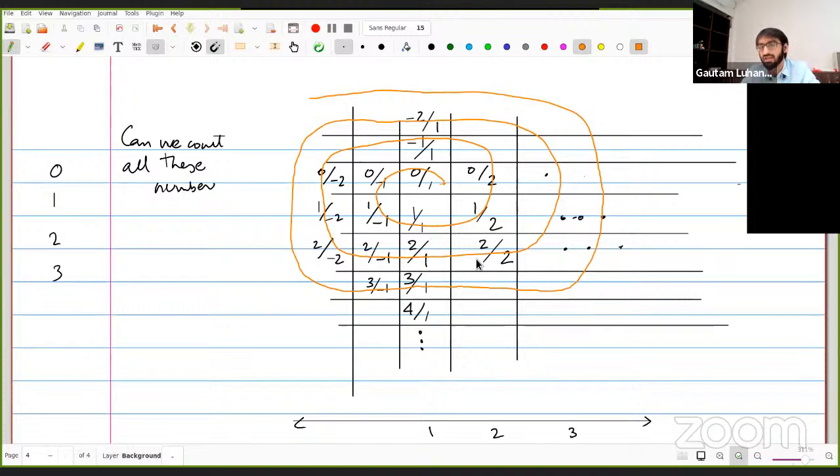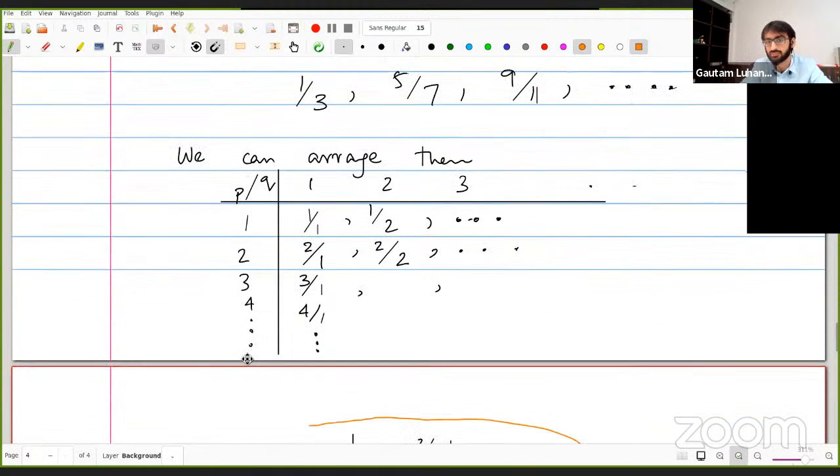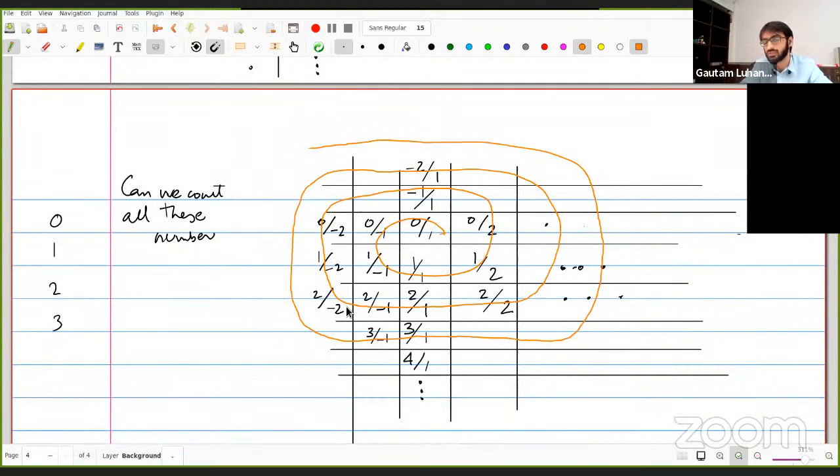But intuitively, as far as the argument is concerned, it's the same sort of mapping. As long as you can put it into an infinite list, you can cover all the numbers. And actually, I think a simpler way to do this is to deal with the table that contained the natural numbers. So here's my argument. If I just deal with this and say this is countable, then I can extend the result to this infinitely large table. Can you see why?